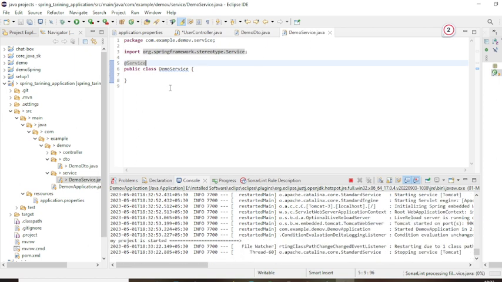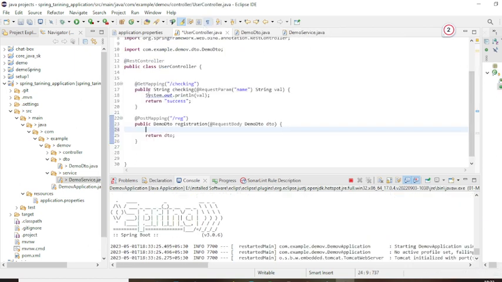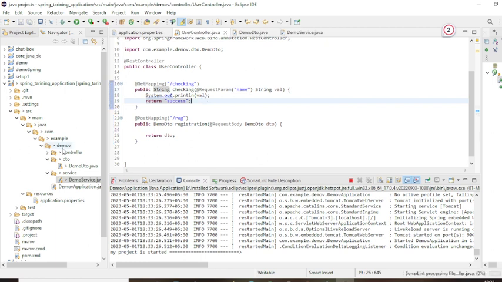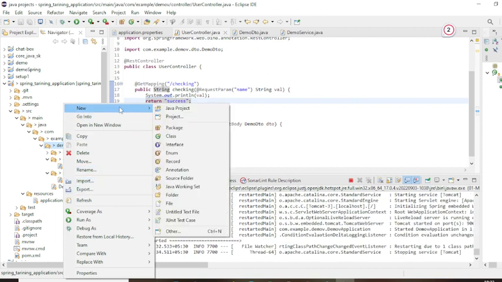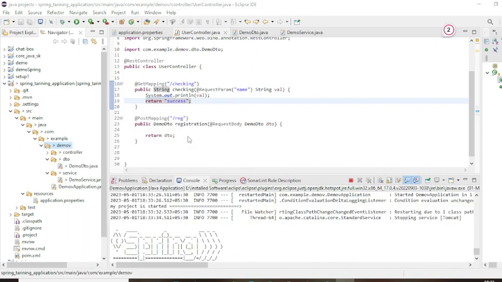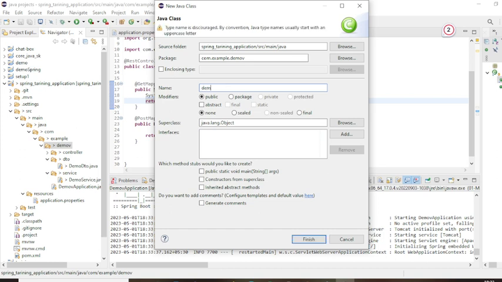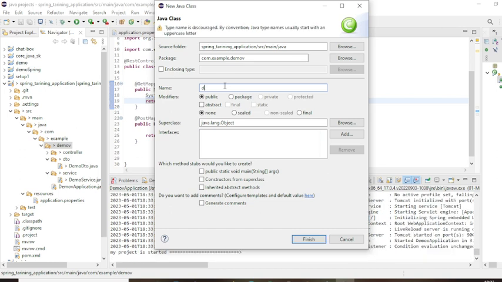Now that we created the service, another one is the validator. So I will now create a new class, DemoValidator. The package name is also validator.